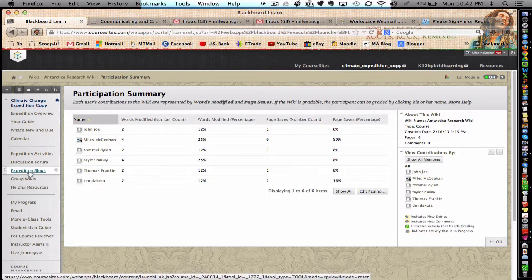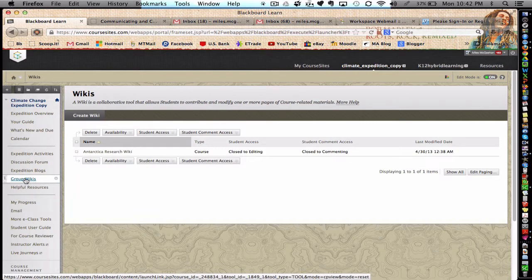So to review, as the instructor, I created a tab over here, a menu button titled Group Wikis that gave students direct access. I could also create a connection within the content area to the wikis. And then I've got just one wiki built, but if I wanted more wikis throughout the course, I could just create a new one here, and then students would be able to join the wiki and create their own individual pages regarding the content of the course.